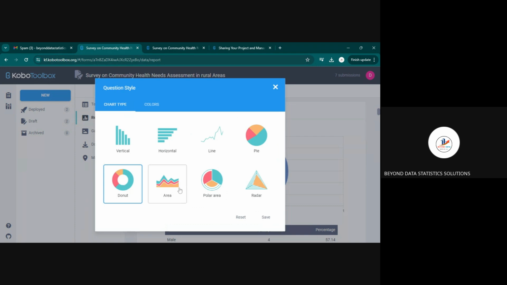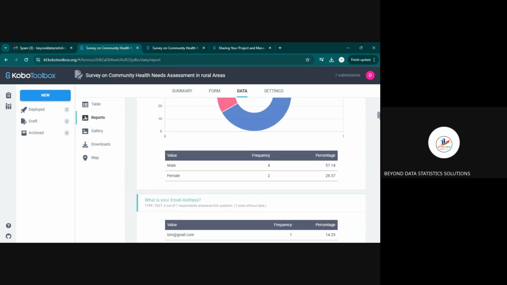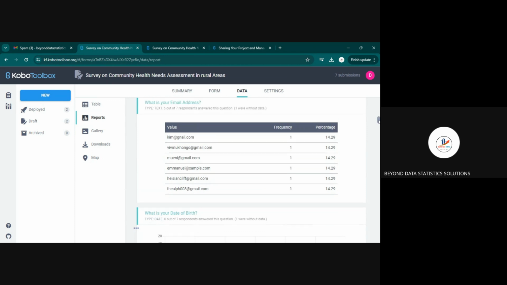And then we can also have a donut chart, and I save, and you can have a donut chart instead of a pie chart. And when you hover on top of this, you can see the data labels. You can see the data labels of these visuals. And you can do other settings on it.